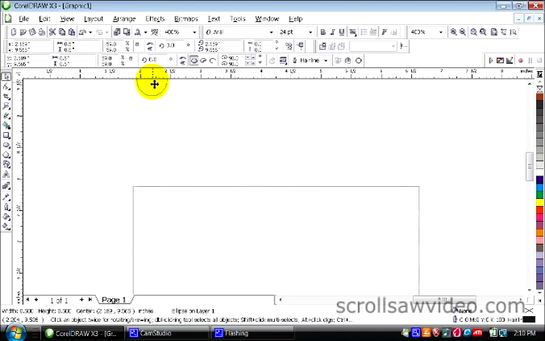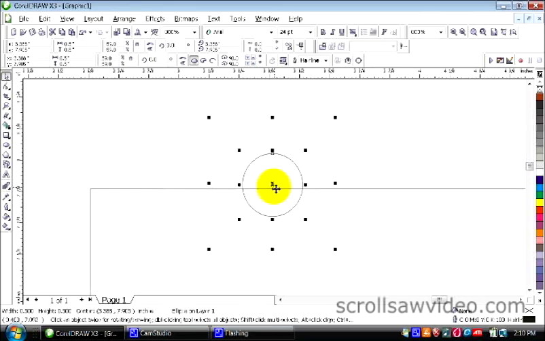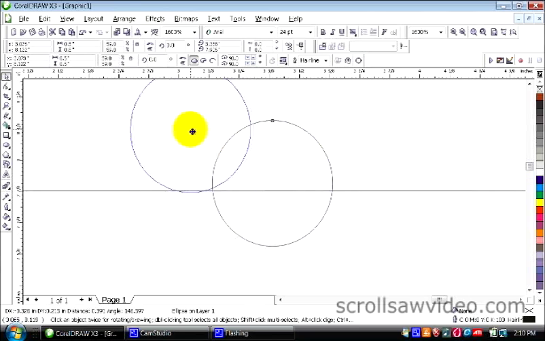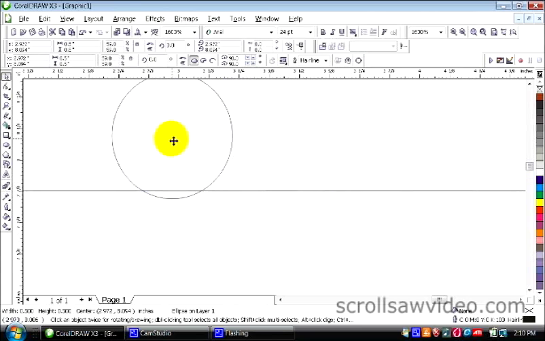click on this circle, bring it down, and it might be hard to notice, but as I get closer to this line, you'll see where the word edge is written. Let me zoom in a little bit closer. I'll pull this down again. I'll come down here. The closer I get to the line, you'll see the word edge.